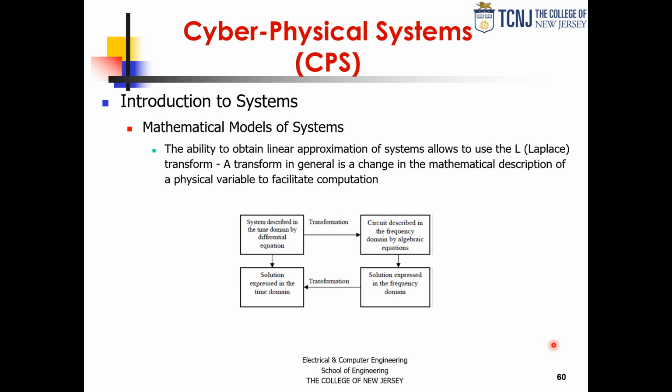If I wanted to apply a filter, find the response to a filter, I can take the transform of the filter, take the transform of the input, go to the transform domain, multiply that, get my output, that's going to be the transform of the output, invert that to the original domain, and then I have my response in the time domain. Okay? So manipulating systems in different transform domains is important.